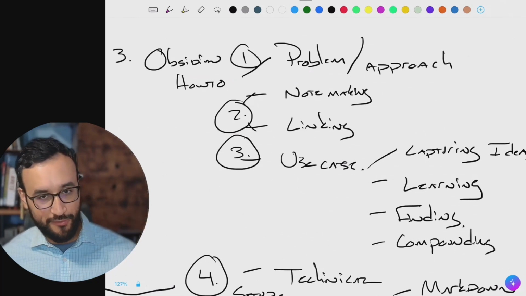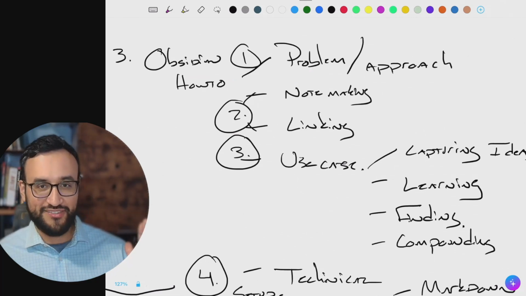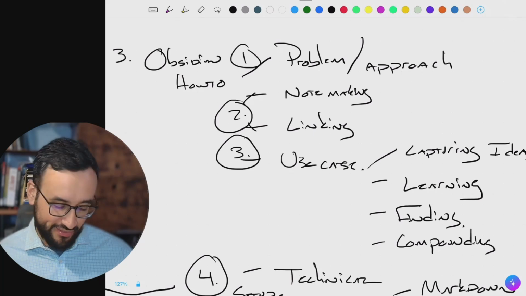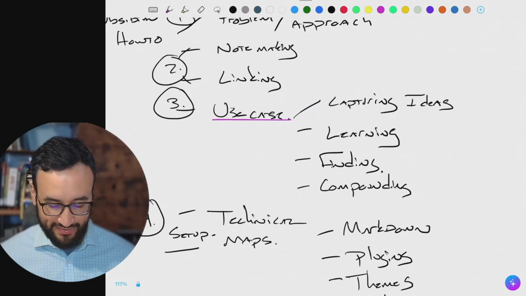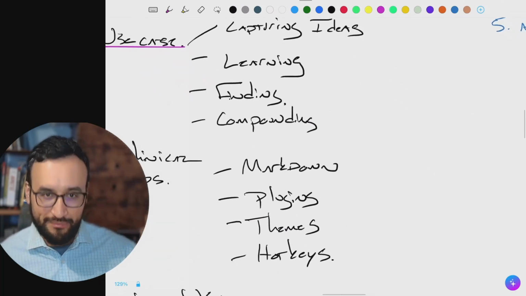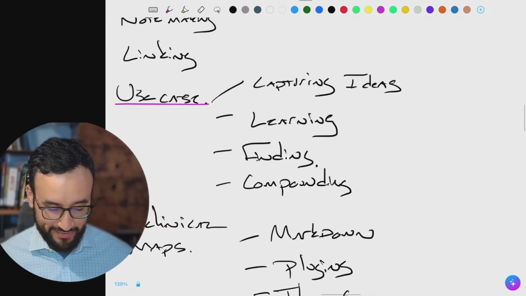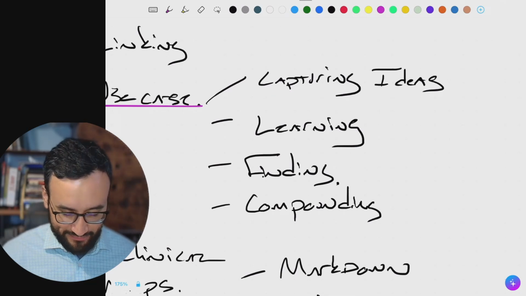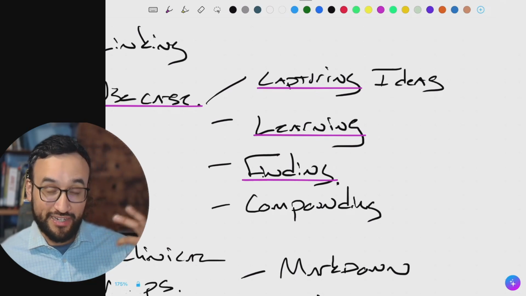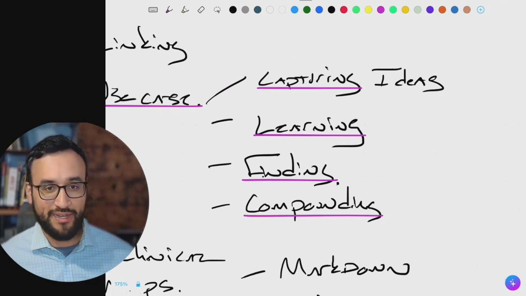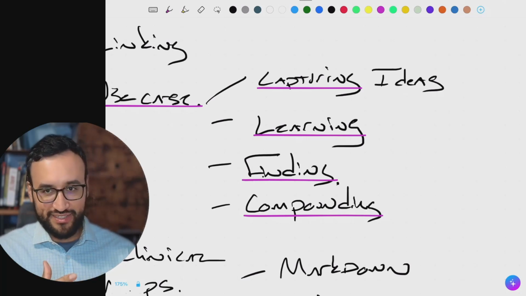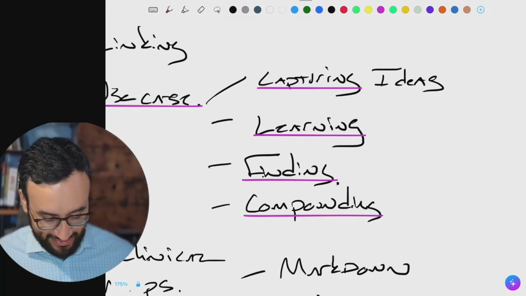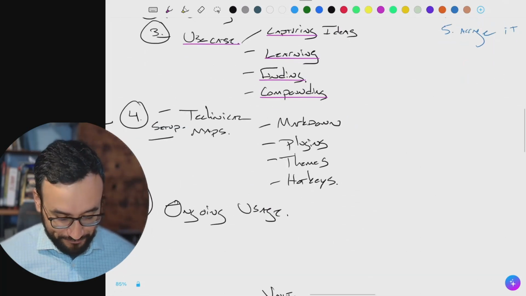Obsidian is really about note making, and I'm going to give a shout out here to Nick Milo and his amazing program, Linking Your Thinking. And we're actually trying to find use cases, some use cases to start priming the pump, so to speak: capturing ideas. We're talking about learning. You're talking about finding your information at a future point and seeing this compound. It's the idea that you can have your thinking in some kind of note-taking system that's going to ultimately connect and give you back over time.